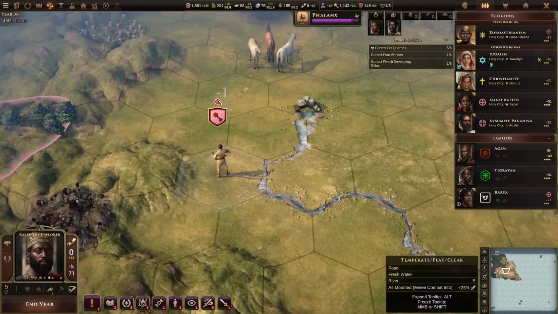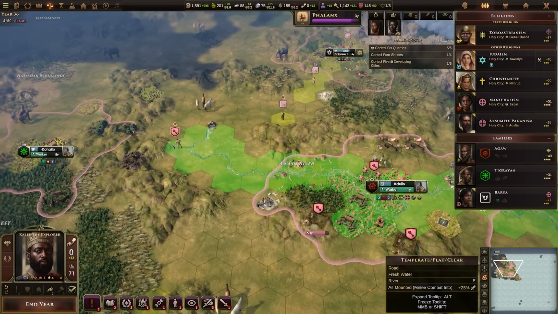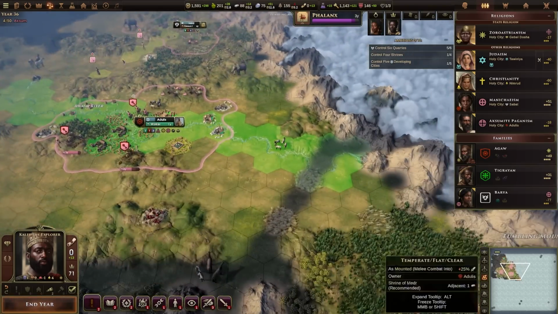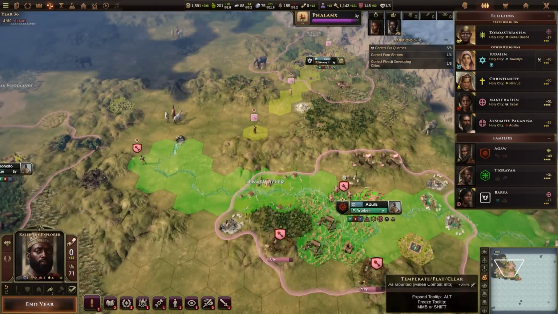See the way the road connects to the river? Rivers act as roads, which is a really cool gameplay mechanic. If I hold down B, you can see our trade network is in green. Anything that's connected to our trade network is green. Anything that is trade network but is not connected to our network is yellow.